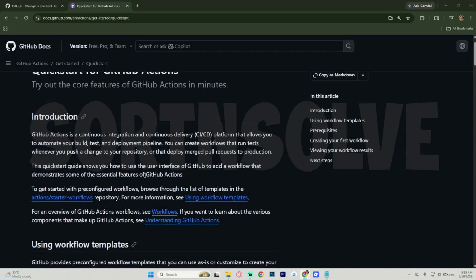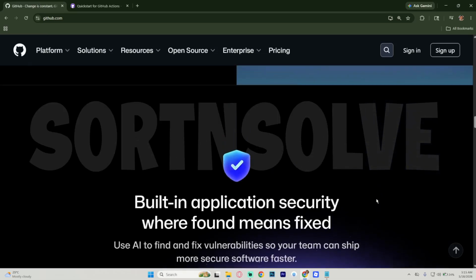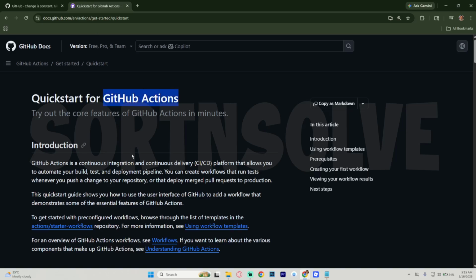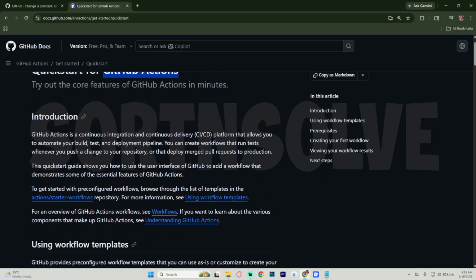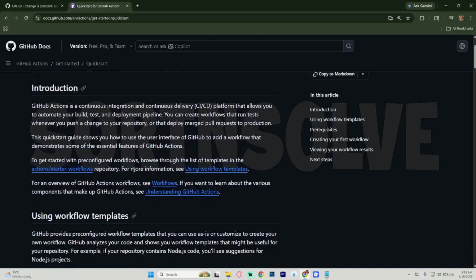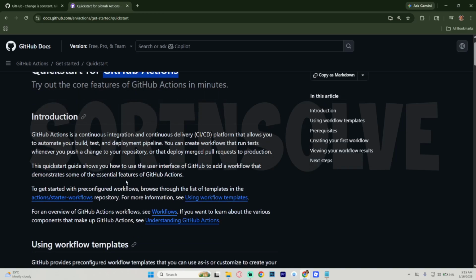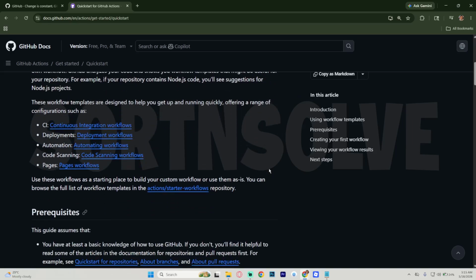Hello everyone. In this video, I'll guide you through automating your development workflow from scratch using the immense power of GitHub Actions. Integrated directly into your repository, this tool lets you build, test, and deploy code automatically whenever you interact with GitHub. To set this up, go to your repository homepage on github.com and click straight on the Actions tab in the top navigation bar.